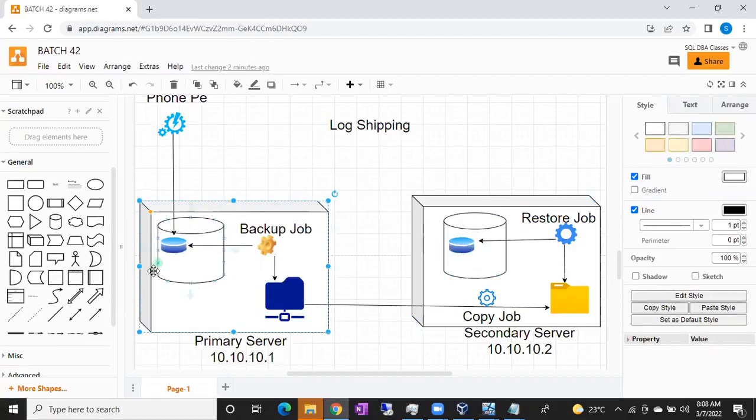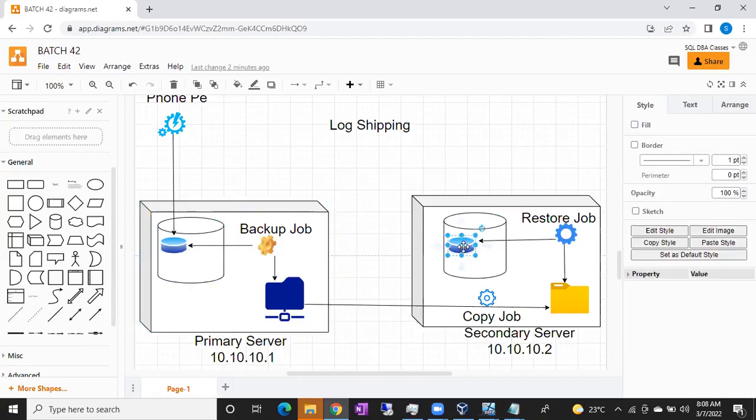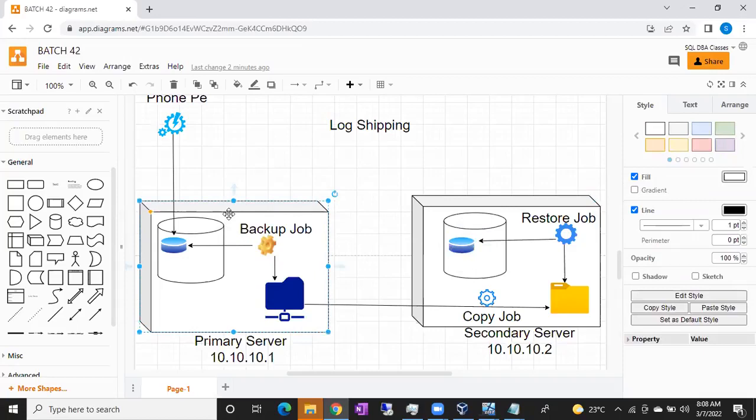If we can bring the primary database up, that's okay. If we can't bring the primary database up, you have to fail over the application to the secondary database manually. If you're doing patching, you have to take care of it, guys. Patching won't be done in 1 or 2 minutes. It will take a minimum of 1 hour to complete the patching. So for 1 hour my application will be down. If PhonePe is down for 1 hour, you can imagine the impact.